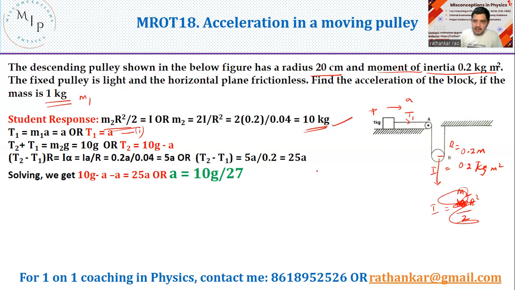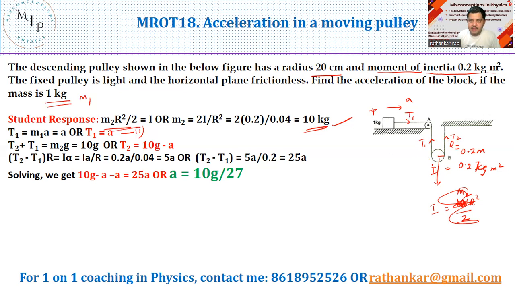Then T2 plus T1. Let us look at the pulley. Now, there are two forces here. Some students have taken these two forces as two different tensions, T1 and T2. T1 and T2 are the two pulling forces which the pulley is now having. Otherwise, what will happen? The pulley would have just fallen down directly, right? If there was no pulling force, the string is definitely trying to pull it up.